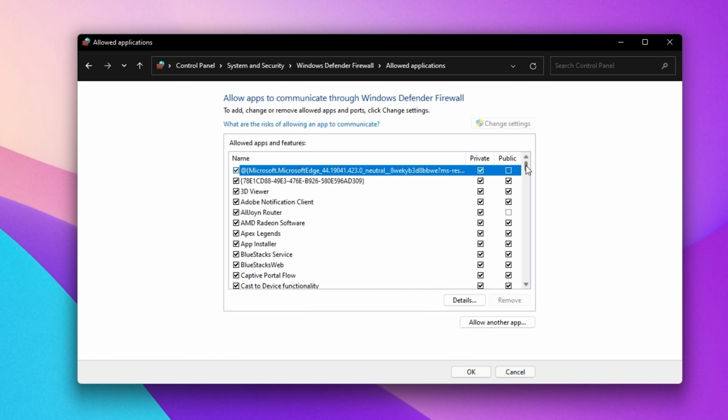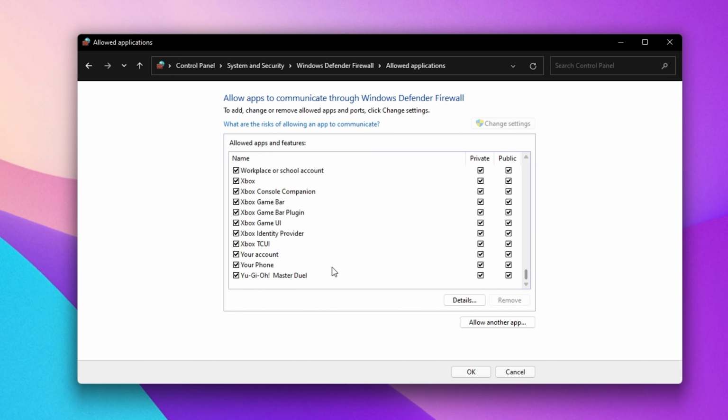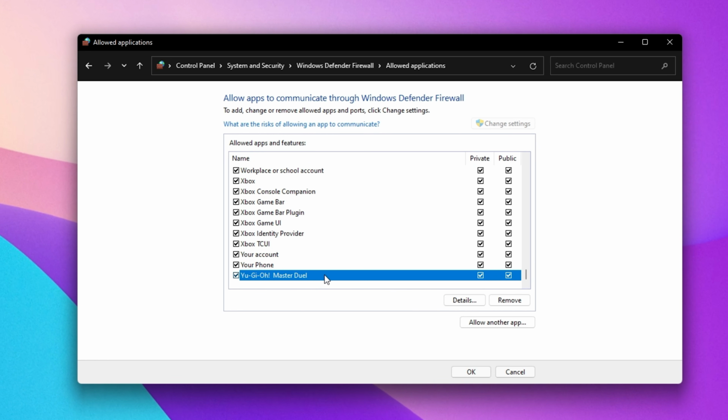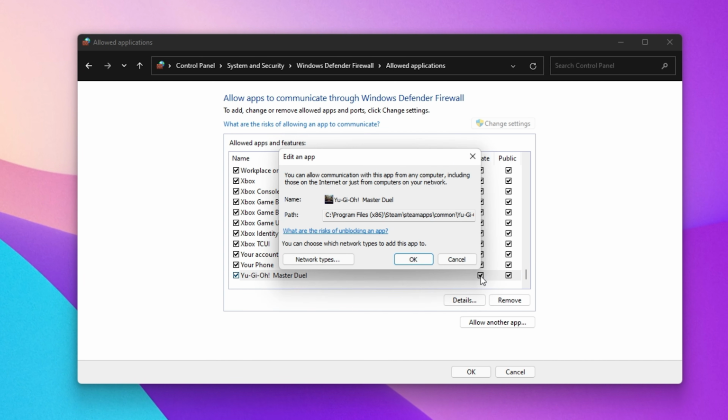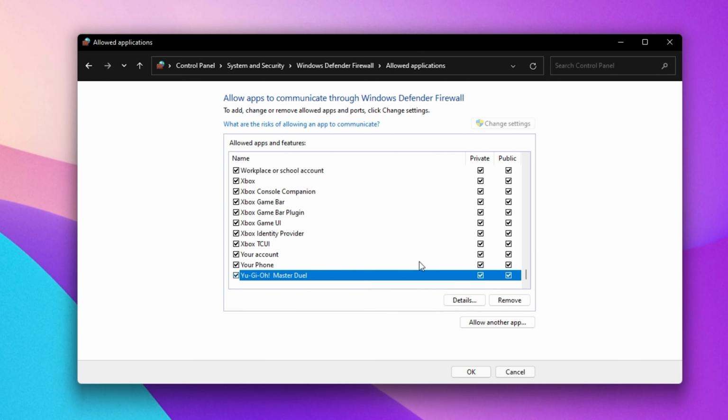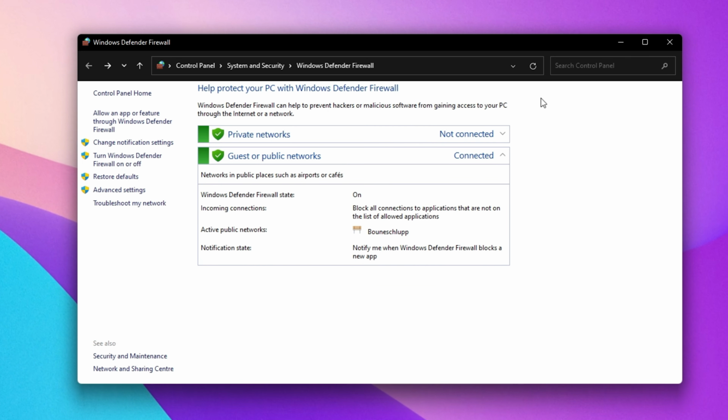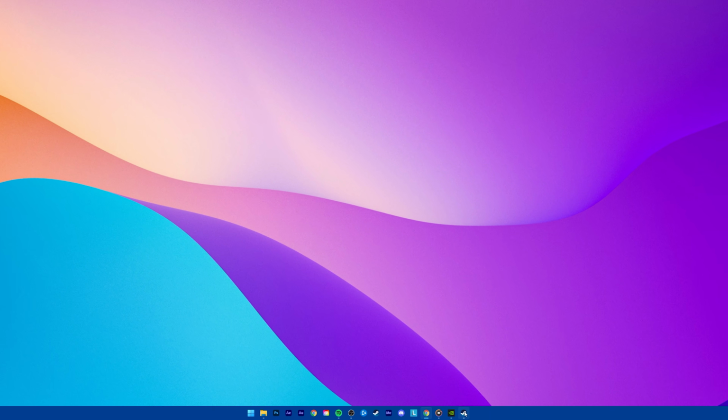Select to change settings, search for the Yu-Gi-Oh! Master Duel application and make sure to check it. This will allow you to exclude the application from being blocked by your firewall, and will for some users prevent the issue.